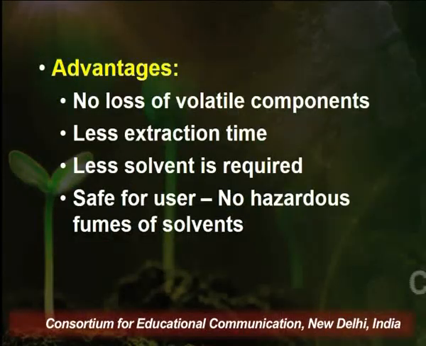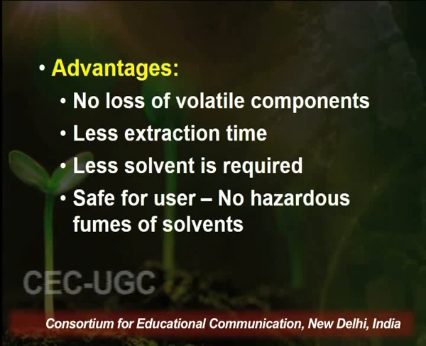So this was just a brief overview of how the development of extraction vessels took place. Now we move on to the advantages of closed vessels. Since extraction is being done in a closed vessel, there is no loss of volatile components or of the solvent. And since you can extract at a higher temperature above the boiling point of the solvent, less extraction time is required, and less solvent is also required. Since everything is closed, the user is not exposed to any leakage of the vapors of the solvent or the volatile components of a particular drug. So the user is quite safe in these aspects.